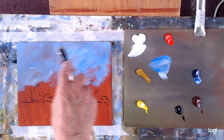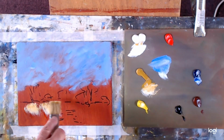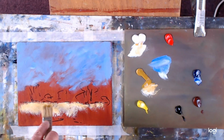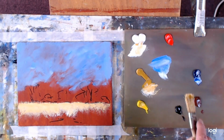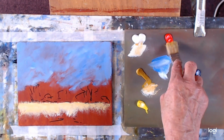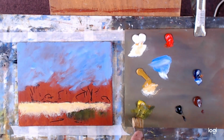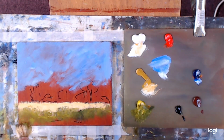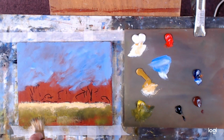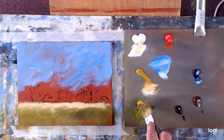Just cover the sky area. Okay, we'll go back to that. Let's put a bit of foreground in. Foreground: burnt sienna, various greens, the white. All this looks easy, I know, because I've done a lot of it. So we want a nice green, it's going there. I can put the pond back in later. So we want a nice green, so we go red, yellow, blue. And if you want to darken the green, you can either add more ultramarine to it or use some Payne's grey.